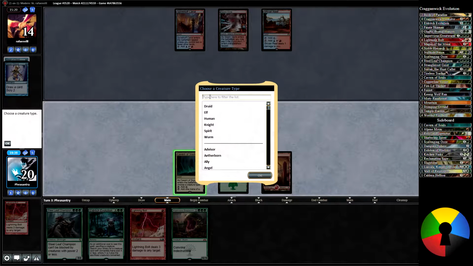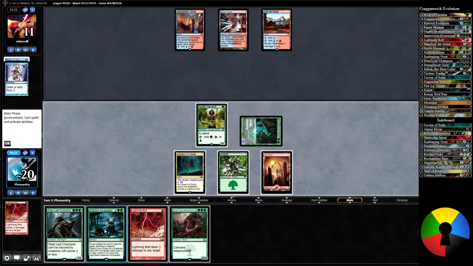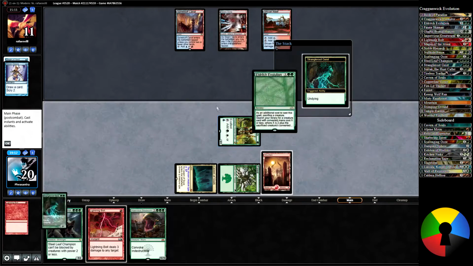Alright, so I'm going to Cavern. I'm going to name Elf so that I can cast my Elf Knight. Go to combat, get in for 3 with my Geist, and the opponent's down to 11. Oh, I should have done this before combat, right? Because then I get this Geist back a point bigger. So yeah, that's technically a mistake. But we'll see what happens now.